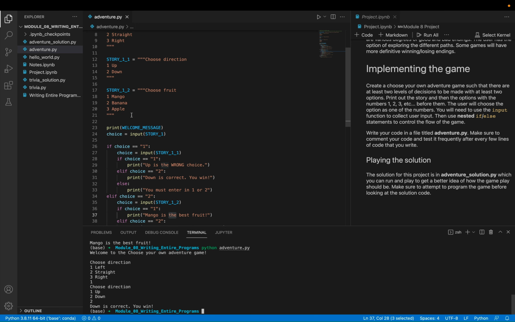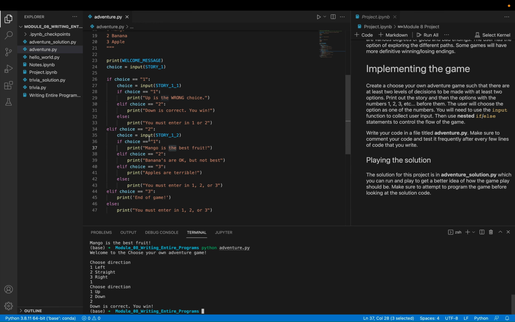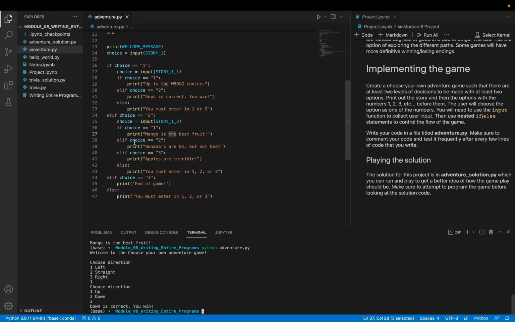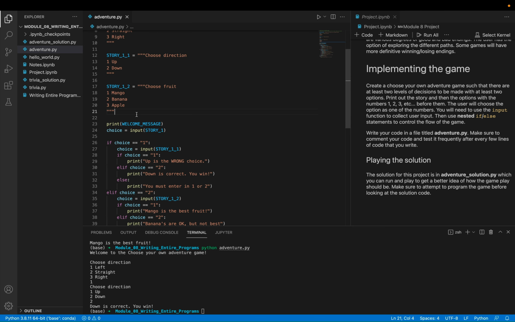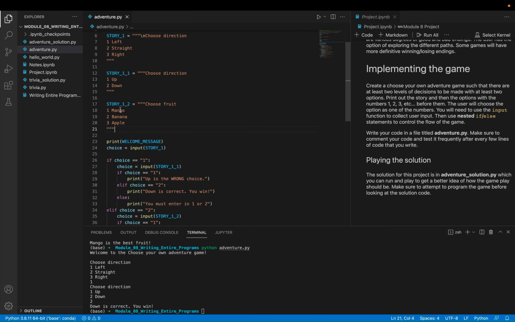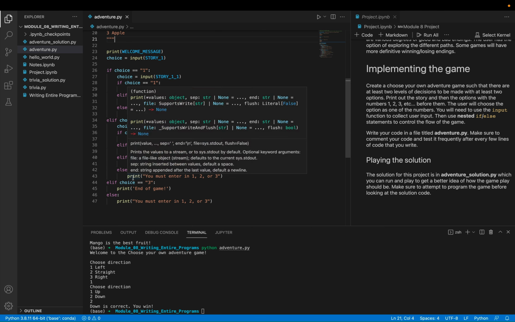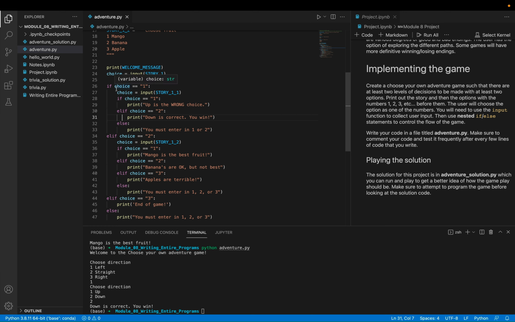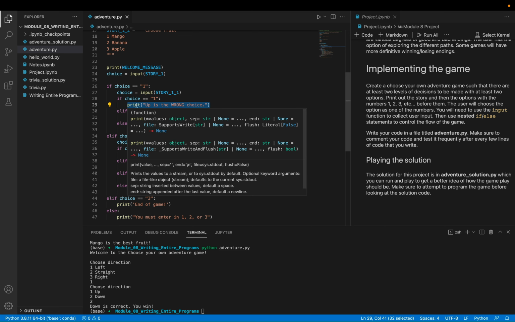By having all these different stories over here and so forth, and then just printing out a message like this. So you can make your stories more involved. You can have more choices than just these over here. But that's how the logic works. At each juncture, there is an input that will collect the user input. Then you use an if statement to determine the path for that input and then collect another input. So you can keep going. There's nothing stopping you from having another nested if-else statement in here.